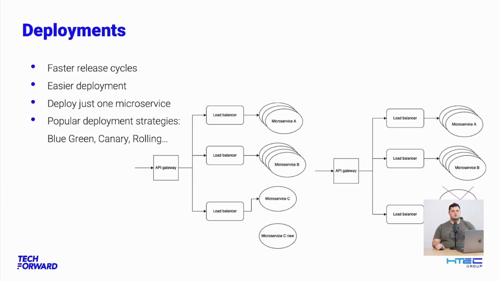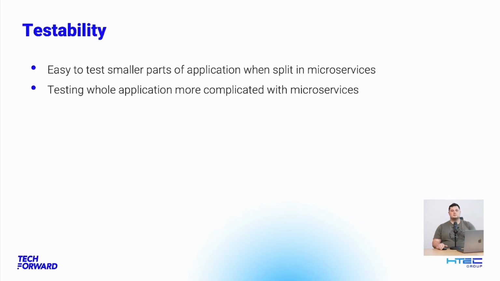On the left picture, we can see 3 microservices where we are deploying a new version of microservice C. Once microservice C is deployed and health checks are passing, then we can route traffic to the new microservice and delete the old one. One of the best things about microservices is ease of testing. Since developers are focused on one part of the system when upgrading, you can easily test a small part of the system before releasing it.